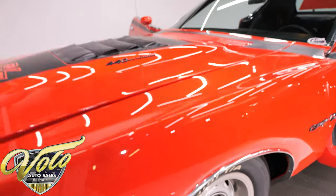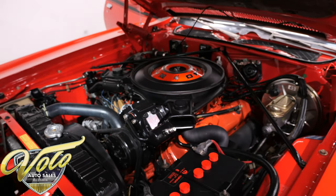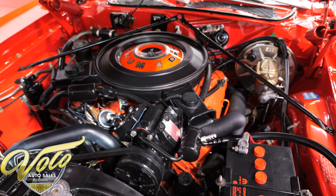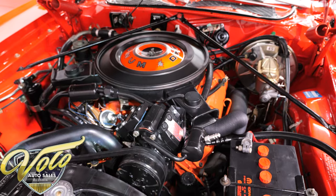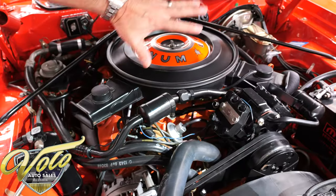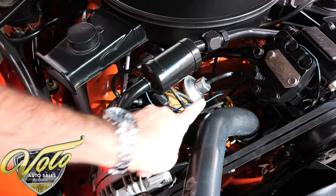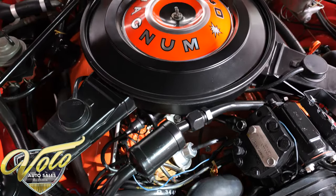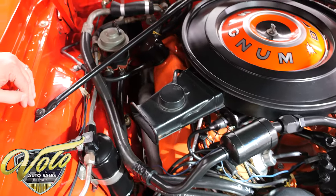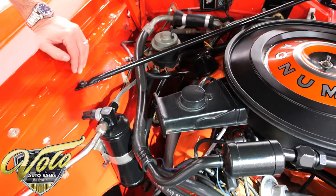This is one slick paint job — wow, this is concours quality, this is fresh. Factory air conditioning sitting on the numbers-matching rebuilt 440 motor. Correct air cleaner, correct spark plug wires, correct hoses — all the little details, the plug wire holders, all the clips and clamps, and all the components on the firewall — everything is restored, detailed, and proper.